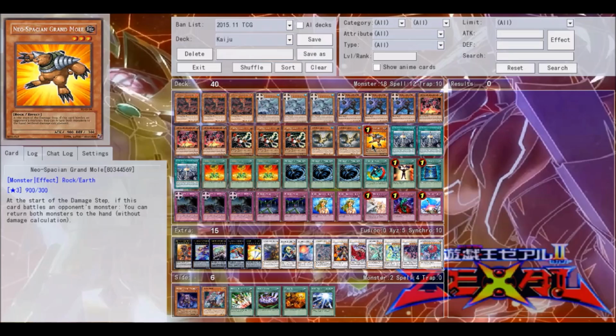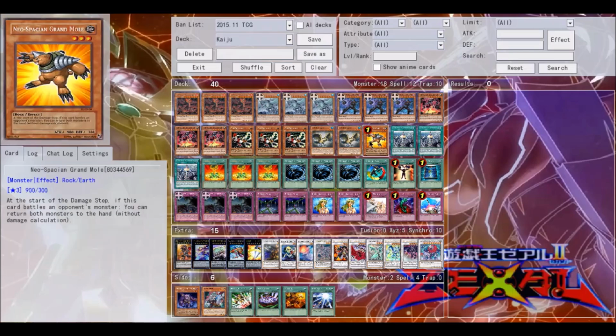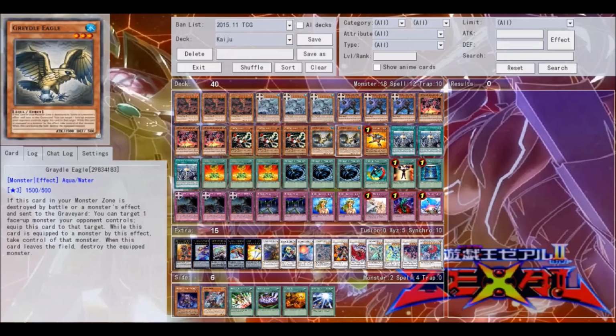Grand Mole's an okay card, but you only run 1 of it. And the Calculator is only a 600 point beater if he's the only monster on your side of the field, so that's not great. So for Great Eagle, I chose Eagle just simply because he has more attack than anything else. And typically, monsters right now get destroyed by monster effects or by battle.